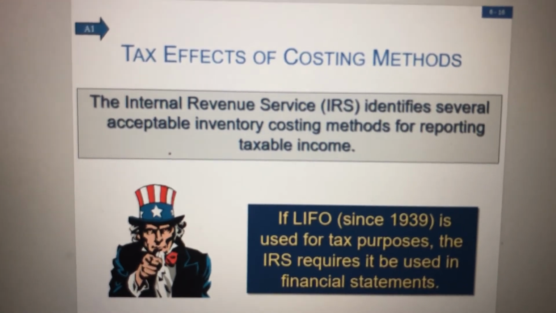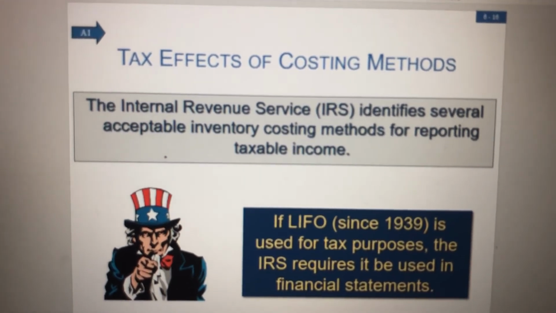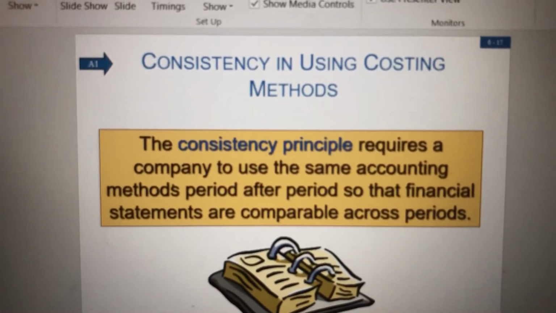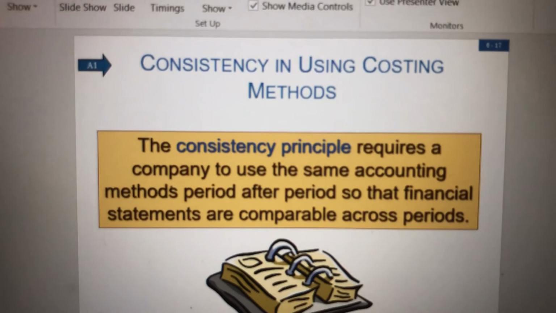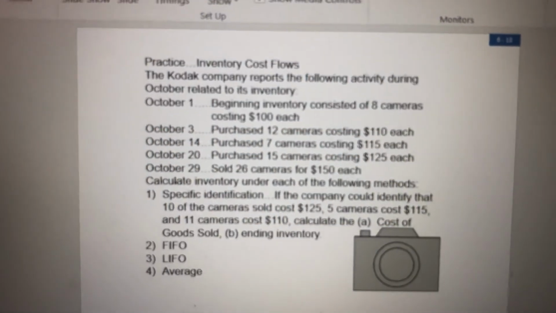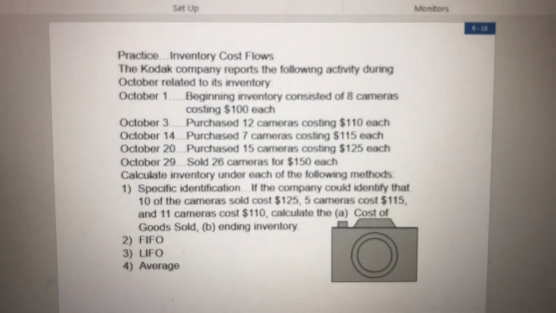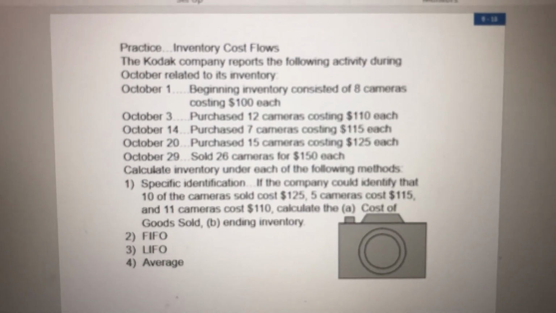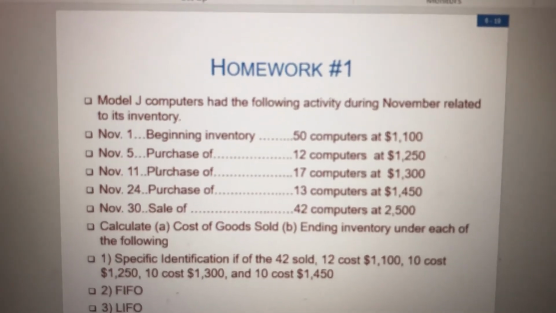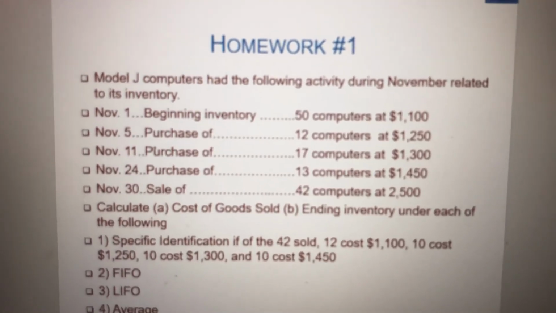And it also keeps your older inventory there that becomes obsolete. You have to be consistent, continuing to use whatever method you choose. Otherwise, if you change, you have to document it. And then I did the Kodak problem for you in another PowerPoint, and your homework was supposed to be the computer problem. Here's another example.